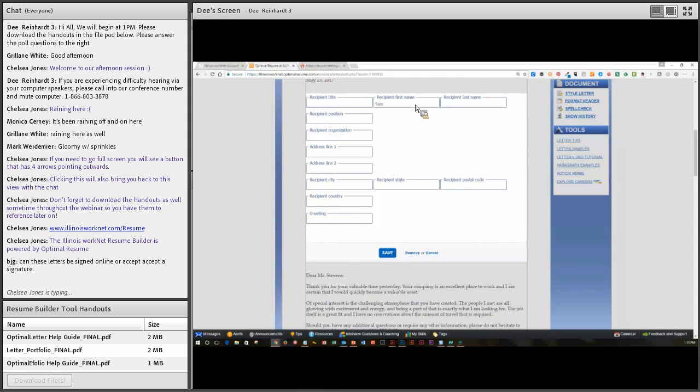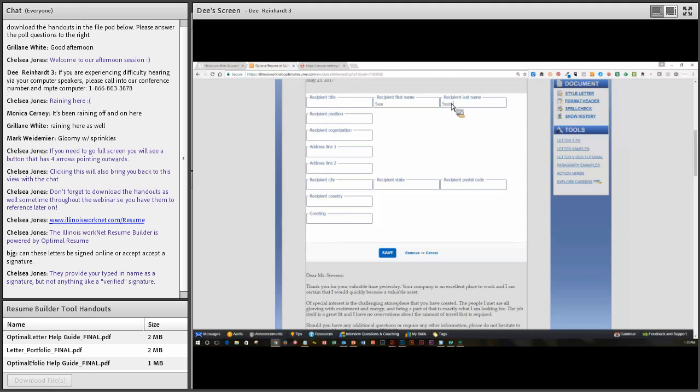Sam. We're going to go to the next block. We're going to do Smith. And we're going to do XYZ Corporation. And we're going to do 123 Main Street. And we're going to do Chicago.